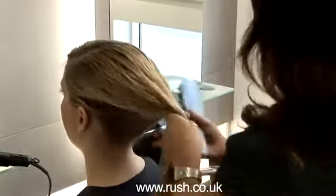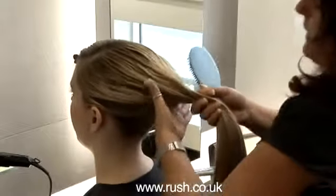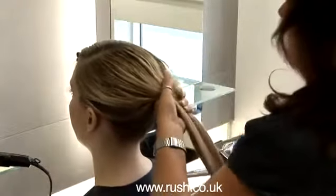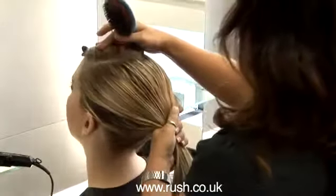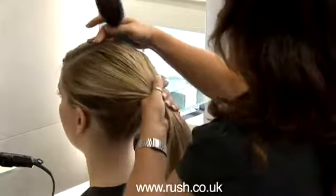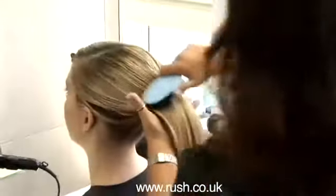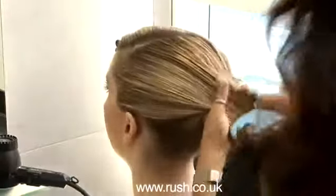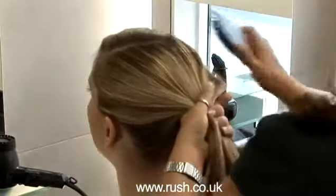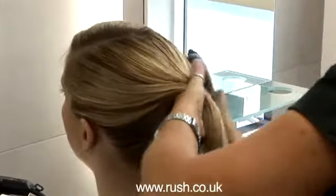It's important that our fingers are held out at a 45-degree angle — this will allow for a lot of tension through the underneath of the ponytail. It also helps if the head is slightly tilted back, so when the head comes back up it really maintains that tightness. I'm using a bristle brush here, which allows you to work quite firmly across the scalp and is a little bit more comfortable than using a comb.